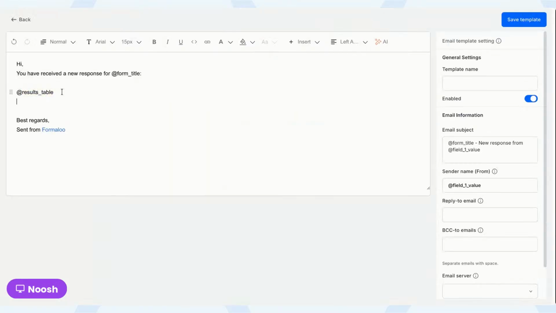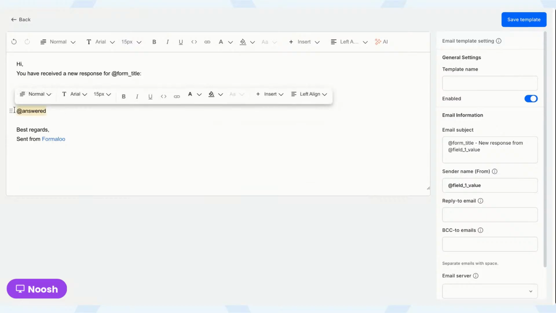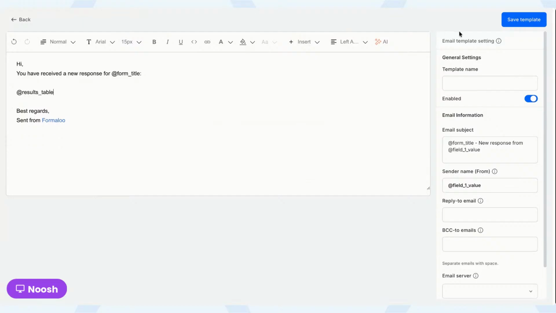And cool thing is assign answered, which shows a table of all of answered fields, and it will skip the empty ones.